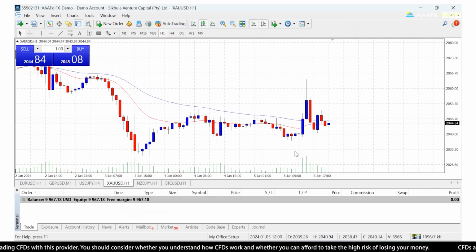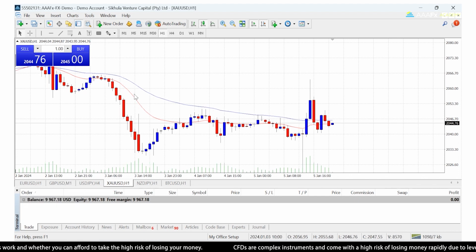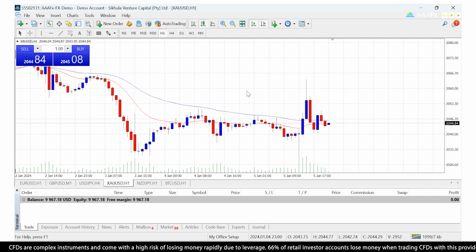The gold chart now looks exactly how my Euro-US dollar chart looks in terms of the two moving averages, the color scheme, and any other things I may have added, like expert advisors, etc. And that is basically it. So very, very useful if you're dealing with lots of charts. You only have to set it up once, and then you can copy those settings over to any chart in the future just by using templates.